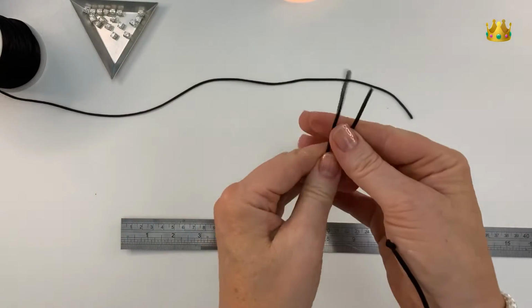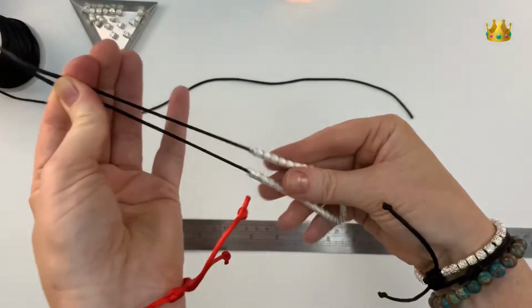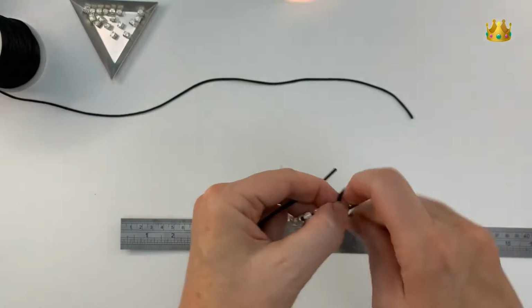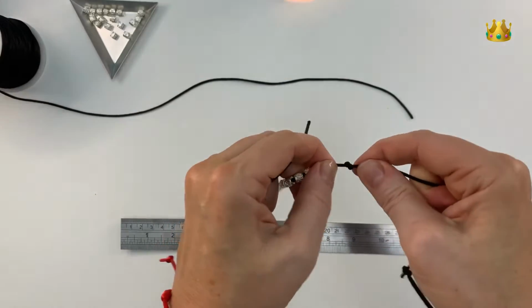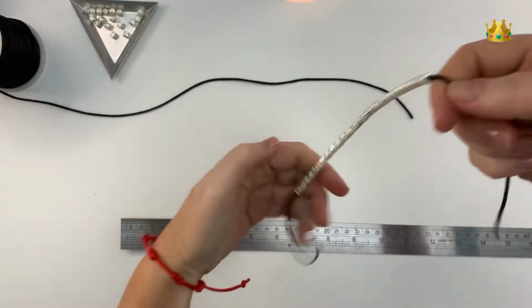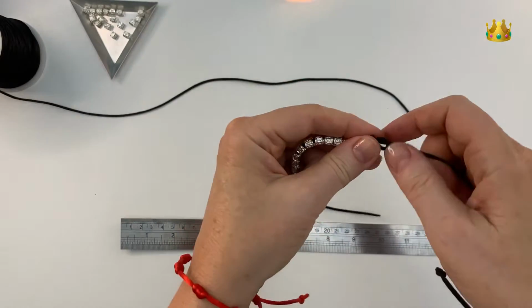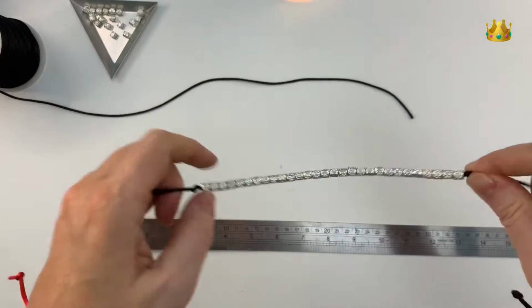Now we want our beads to be in the center of our cord. So place the ends of your cord together and follow it back down so that you can pull these beads into the center. Now we grab that point just on the side of the beads there and tie a first little overhand knot. Now we should be able to swap onto the other side and tie a little overhand knot on this side as well, pulling that up against the beads. And your beads should be nice and secure in that middle section now.